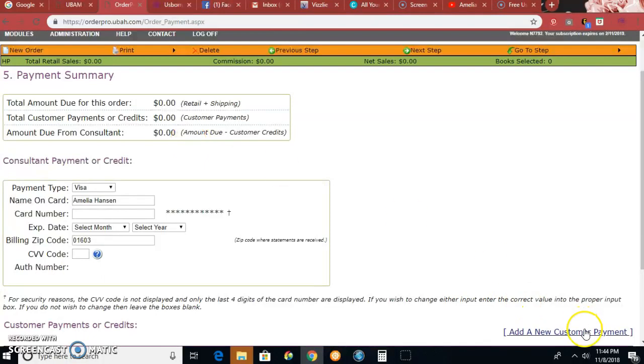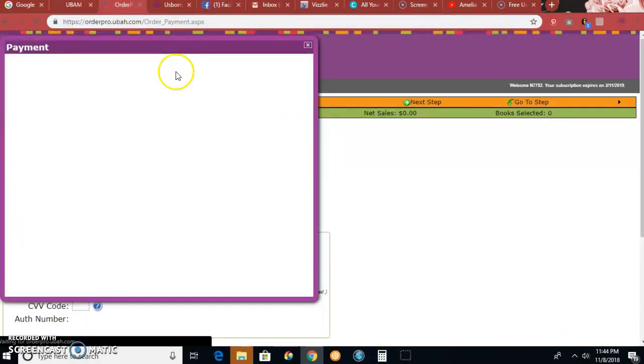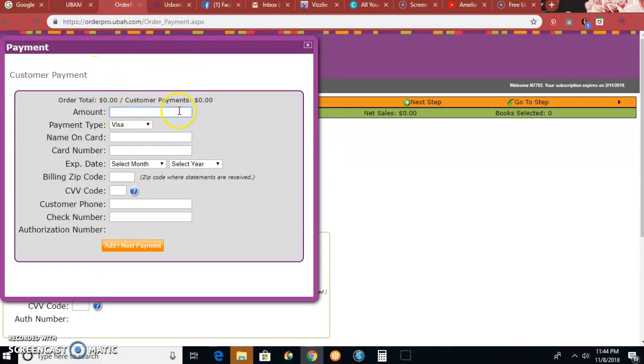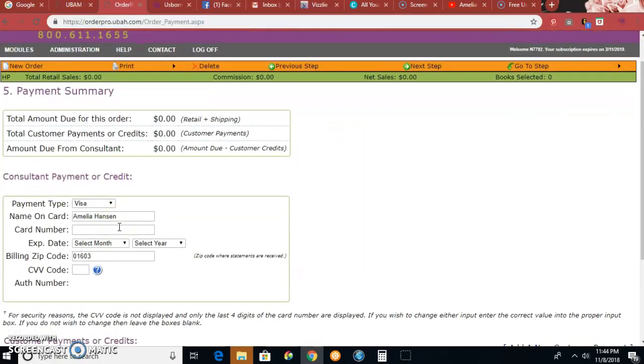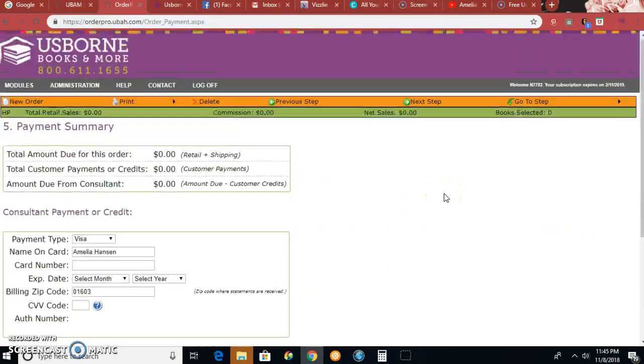If you do want to use a credit card system here, you add a new customer payment and it will pop up. You can add the amount that your hostess owes, all of their information. You also can break this up if they are sharing an order with other people, they're splitting it all up. You can charge them for different amounts, and you go add and go to the next payment, and so on and so forth. It's pretty self-explanatory. When you, as the hostess, are paying for the party bonus item or bonus book, you would put your own credit card information in here. So, like, if you were only paying the $350, you'd put your credit card information in here for the $350 and her information up here for the rest. So I hope that makes sense.